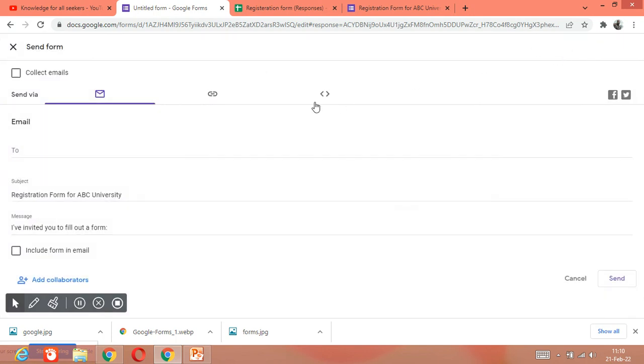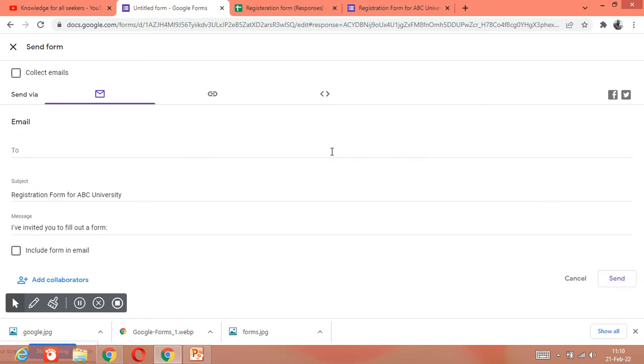If you want to send to people, then just write here their email address. Okay, just write here the email address of whom you are going to send this form to fill. Then you just have to write the email address of any person or any candidate and then click on send.